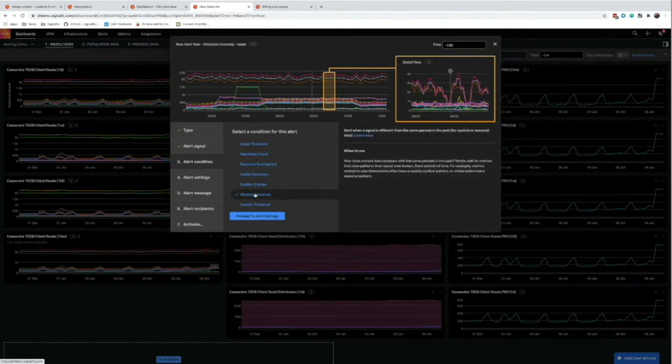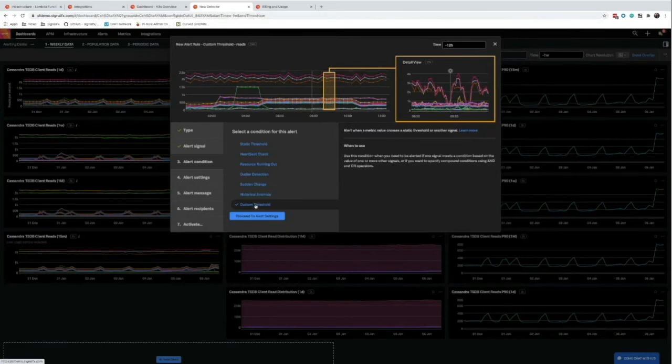Because we hold the data for 13 months, you can use historical anomalies for seasonal patterns or cyclical patterns. A good example is Black Friday, where systems will be under more duress than they normally are throughout the rest of the year, but it doesn't necessarily mean you should be firing alerts just because things are being strained that little bit harder due to the influx of customers during that sale period.